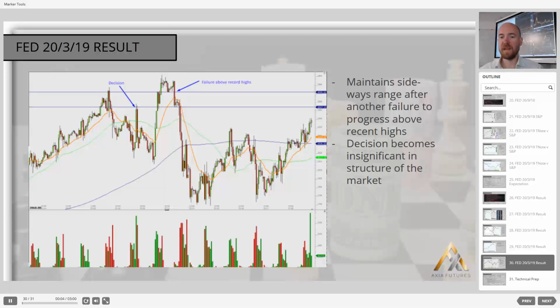Now the S&P, as you can see, took the decision back within an hour of the initial move. So you can see where the decision's marked off. This move then is completely reversed within an hour, and by the end of the day is totally reversed. What then happens is the S&P ends up sitting in a completely sideways range. It tries once more to go for new highs, and this is because of the fact that the T-note's continuing, the dollar's continuing the move that it's initiated over the Fed, whereas the S&P has already shown the weakness, shown that unwillingness to go higher, and in doing that has then put in doubt any further continuation.